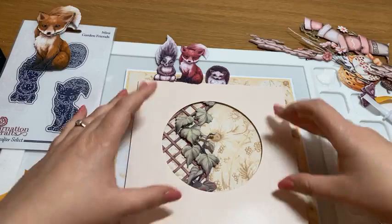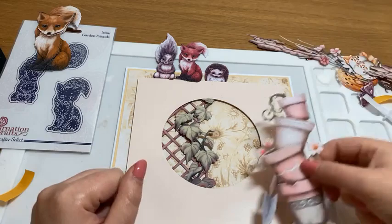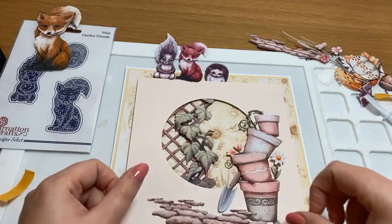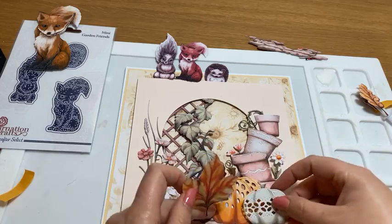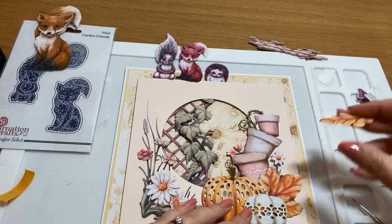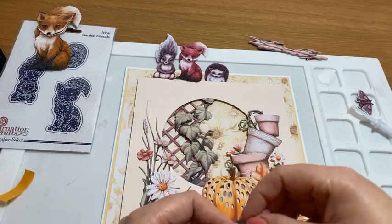So let's grab a few die cuts. Remember, these are our vignettes. They are printed from our website, carnationcrafts.co.uk, for free. What we've done for this autumnal look, for this little bit of added interest, we've gifted you yet another set of vignettes. So these ones in the background from Garden Safari, we've taken from the Equinox Blooms download. So the free download available on the Equinox Blooms collection, you'll find it there.